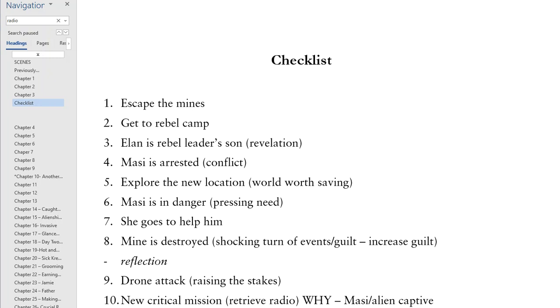And then to make sure I'm tying up all the loose ends, I would have to also add, why does she care about helping the rebels at all? She's not even really a rebel. All she really wants to do is go and save her brother. So there would have to be some little discussion of, I don't care about the radio. All I want is my brother.